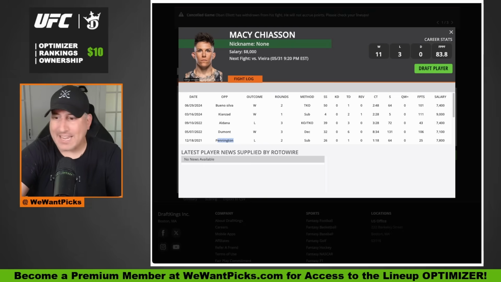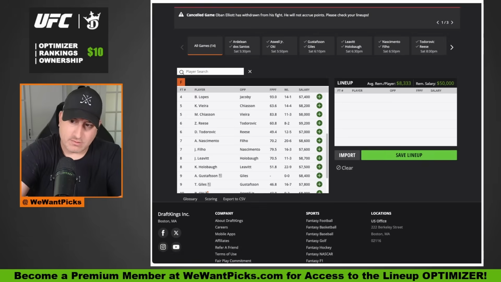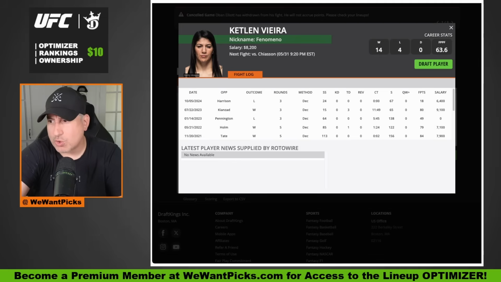Now, if we go back, where is it? Back to Ketlen and see what she scores and wins. 80 points, 79, 84. There's our problem. I don't think she's going to quite cover that salary. I think she'll get some cage control, maybe a takedown. I think it's kind of boring. I think it's a boring fight.